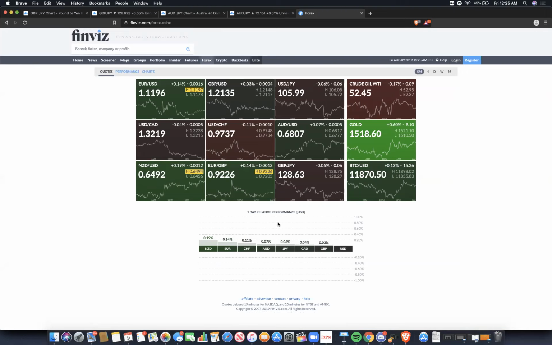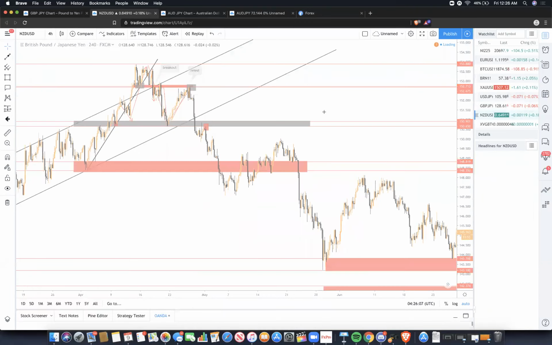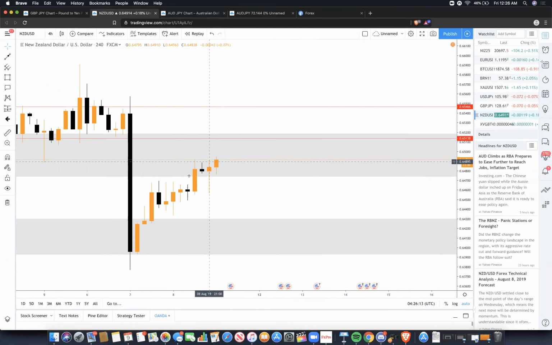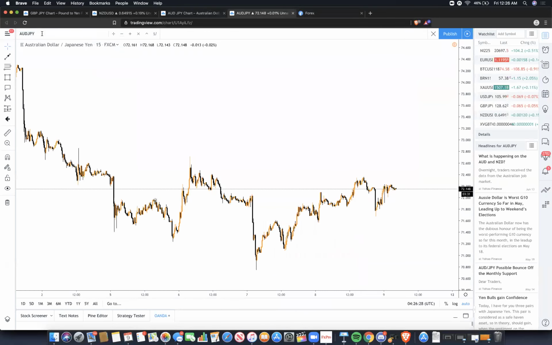And usually, the strongest currency to your left paired with the weakest currency to your right. Right now NZD is the strongest currency and the dollar is the weakest. If we look at NZD USD, you can see that it's been going up. And what do we have? The market going up. If I look at the weakest currency, you know that USD is paired with USD JPY. Let's look at USD JPY.